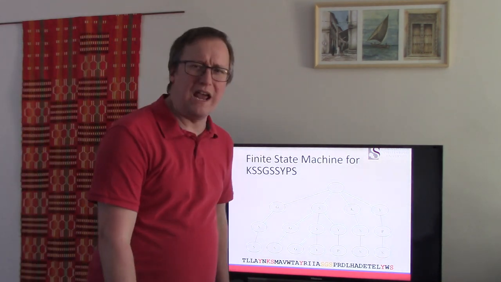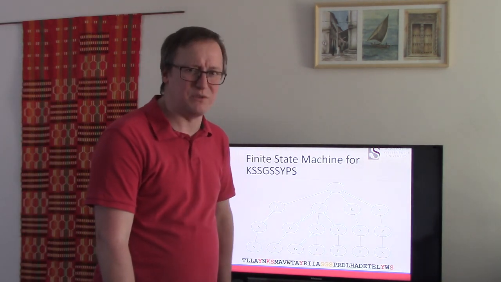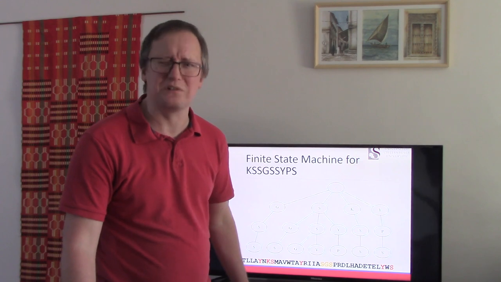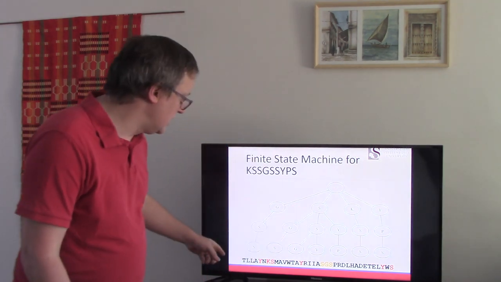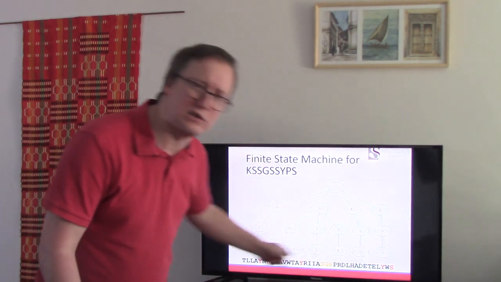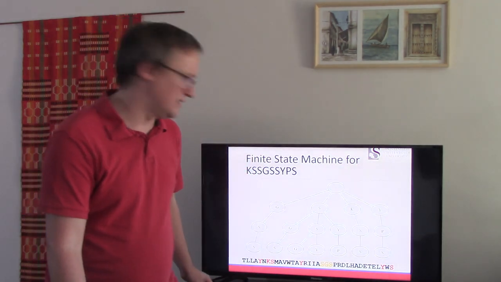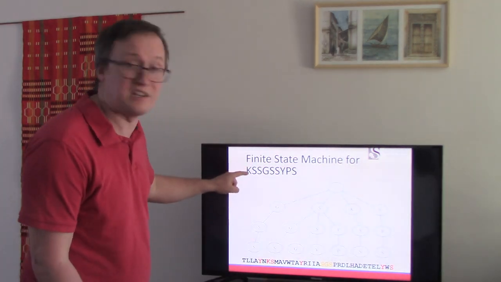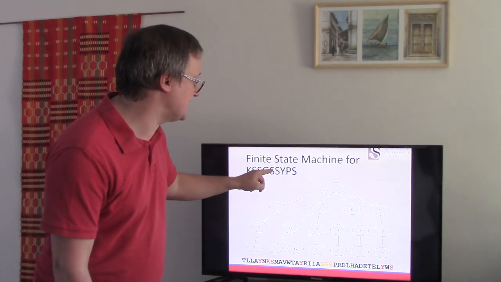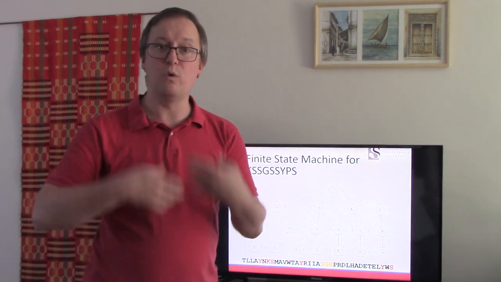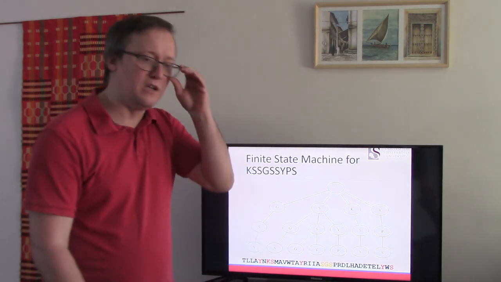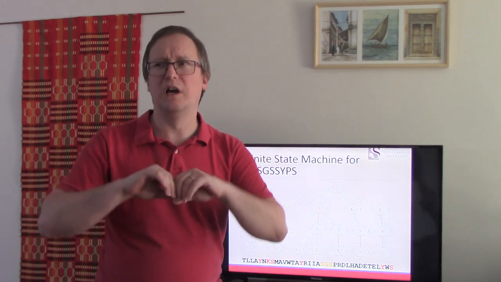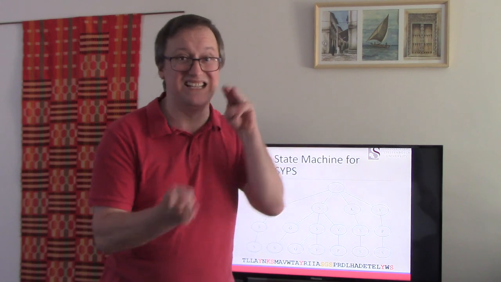So let's talk about how this software works. A finite state machine is actually a fairly advanced concept, something that shows up when you're working on a major in computer science. But in this case, we are asking for a query sequence that looks like this, what is our best hit, right? Oh, I'm sorry, I've got this backwards. This is our sequence that we're trying to hit against, and this is our query. So we've entered in KSSGSSYPS, and we're asking what are the hits within a larger sequence. Remember that our requirement here is not homology. It's not allowing for approximately similar sequences. It's asking for exact matches.